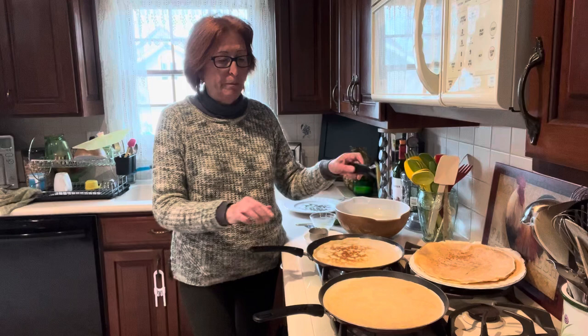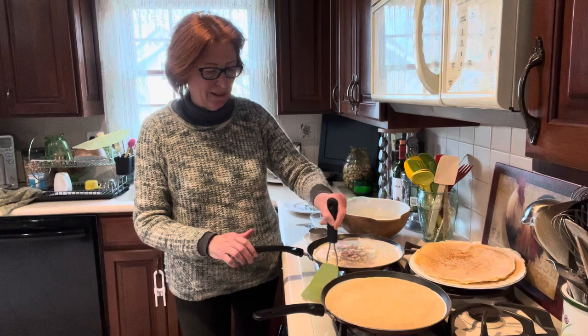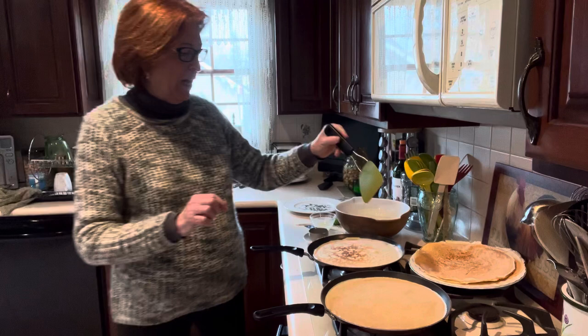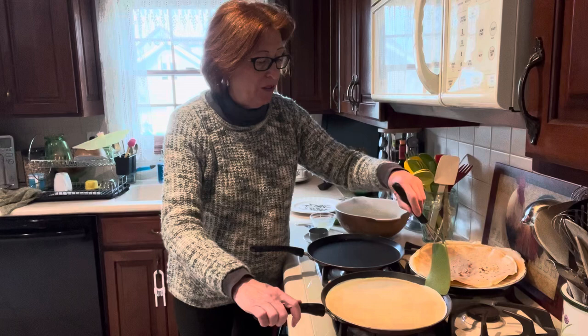Run your spatula. The other thing I will tell you is that you should have a very thin spatula and one that's very flexible. You can see that this thing flexes. This is a spatula I've been using forever. It's perfect for making crepes. And probably even a little bit worn on the edges because I've used it for so long. But if your spatula is too thick, it's not going to get underneath that crepe. So that's a tip I guess I can give you. Let me flip this guy over again.